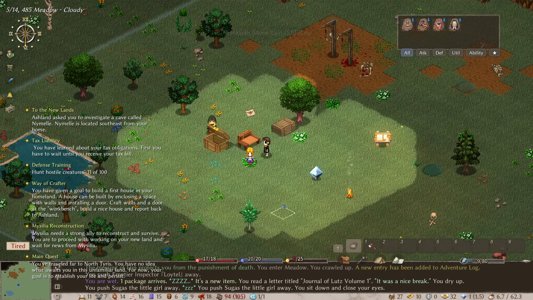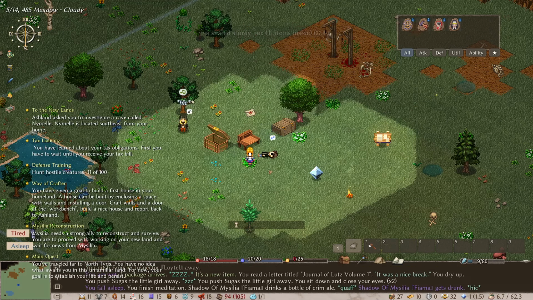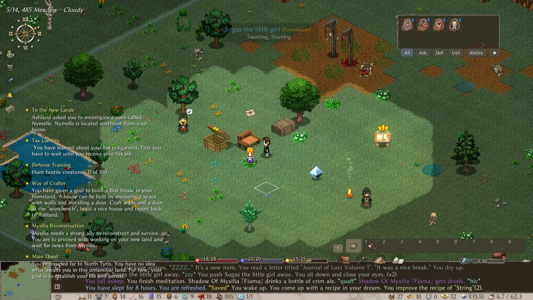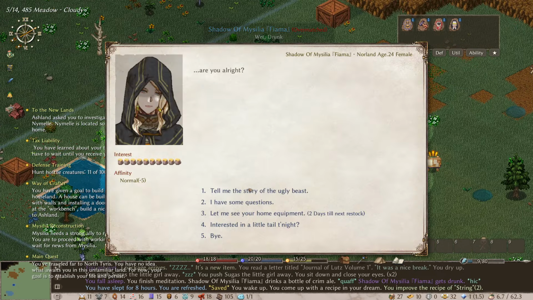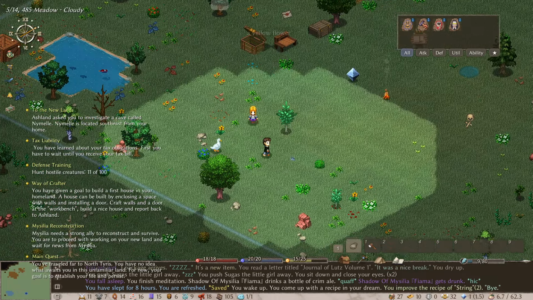Pass out in front of the crafting bench. Come on. I told you to. Pass out. I know it sucks. You don't have a bed. It's just how it is. When you sleep, you can occasionally dream of recipes, so we've learned how to improve our string. She is drunk, we could get a little bit more tail. I don't think I want to lose karma right now, so we're going to pass on that.